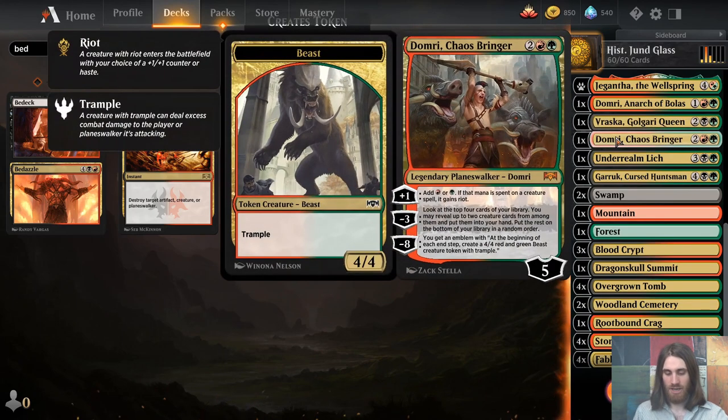Domri, Chaosbringer. This one also gives you a plus to make mana, same colors. And instead of making the creature uncounterable, it gains Riot, which of course means that it either gets a +1/+1 counter or haste. Either way, your creature probably appreciates that. It also has a minus to let you look at the top 4 cards, and you can reveal up to 2 creature cards. Now, in this deck, you're not actually likely to find 2 creatures, you're almost certainly going to find 1, maybe you'll find 2, probably not more than that.